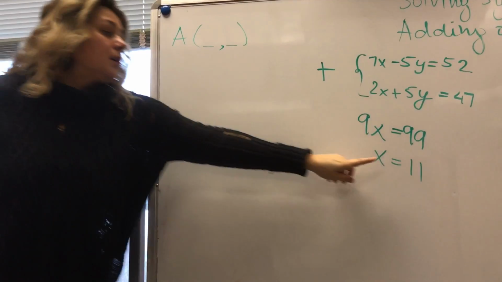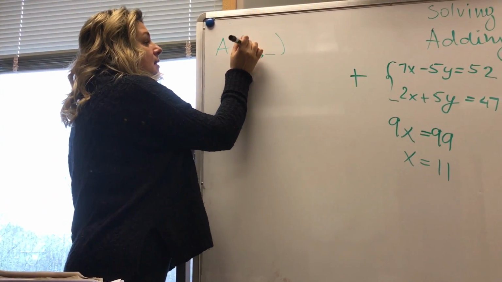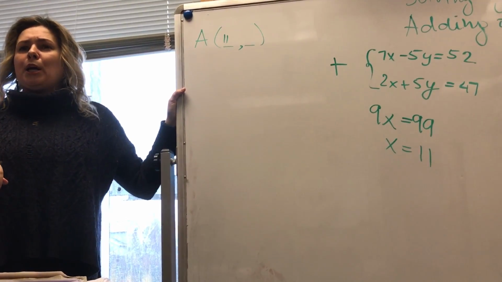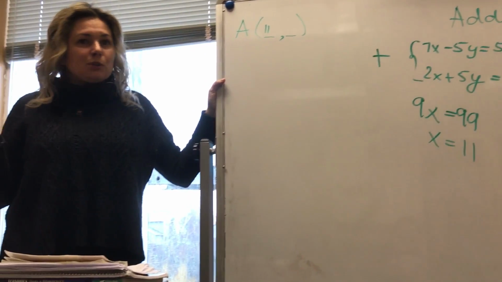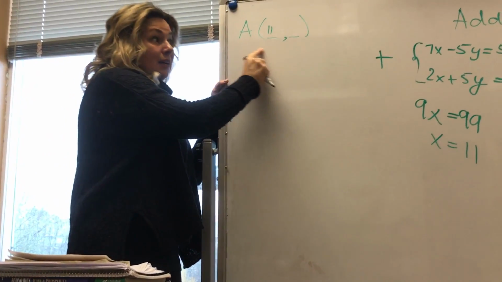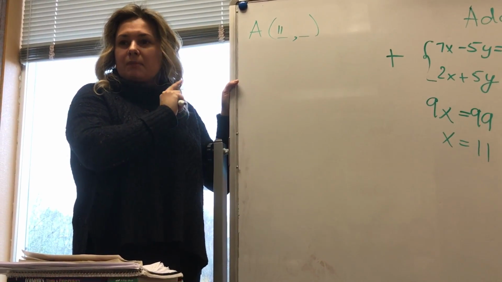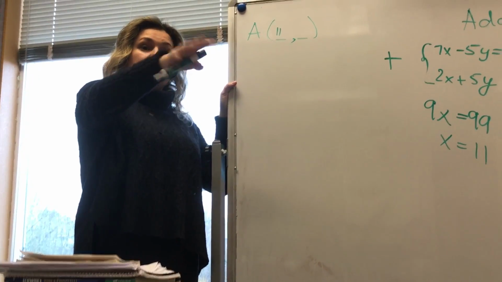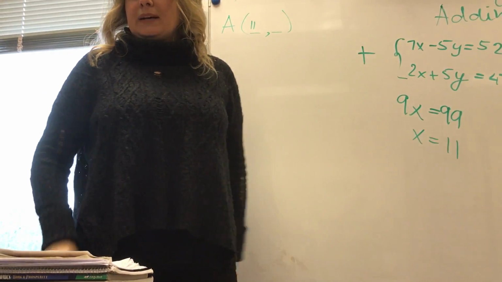Where will this number go, guys? First one? Yeah. I did have kids on the quiz or on the test putting them randomly, like, oh, my answers are 11 and 13, or 13 and 11, and I would ask them, well, which one is what? This is how the answer looks. It's a point. Remember, the first one is the x coordinate. So I found my x equals 11.